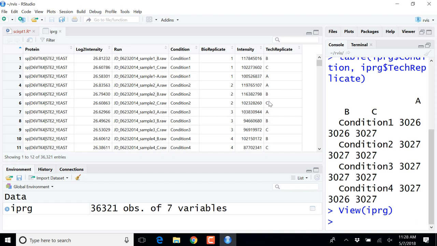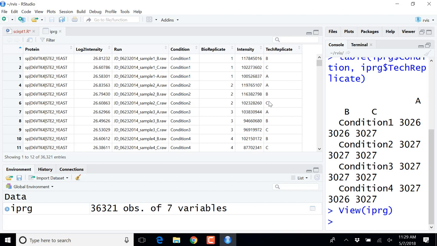For example, for technical replicates, A, B, C, A, B, C, it was noted. And then here again, A, B, C, if we have a biological replicate, or condition 1, condition 2, 1, 1, 1, and so on. So you see this protein is repeated many, many times along the table.